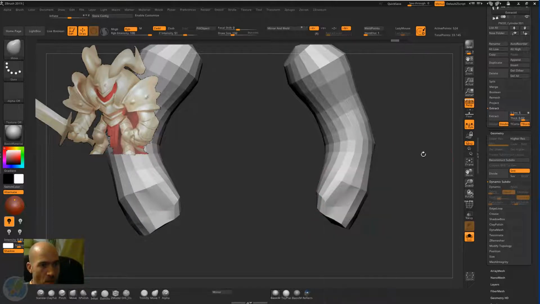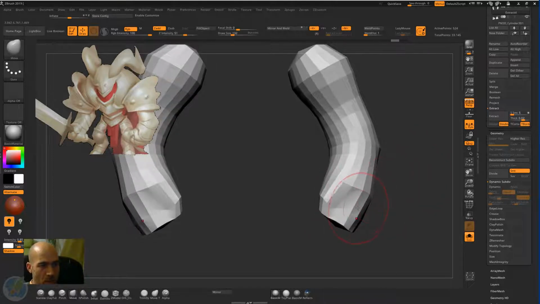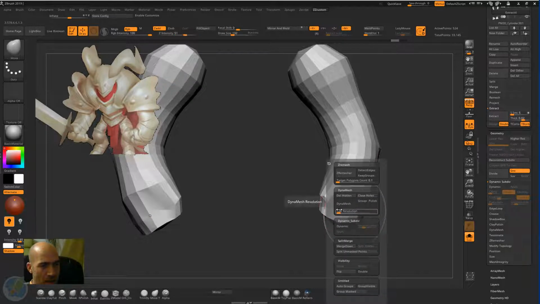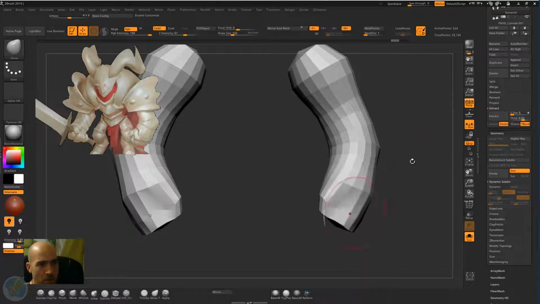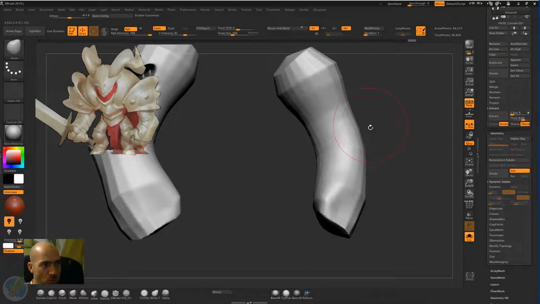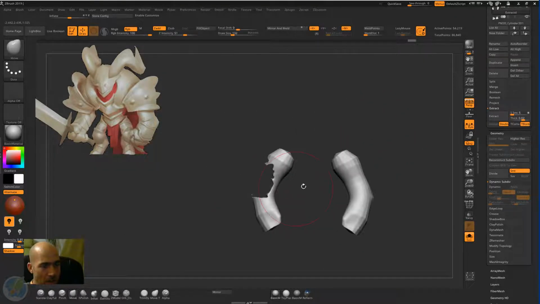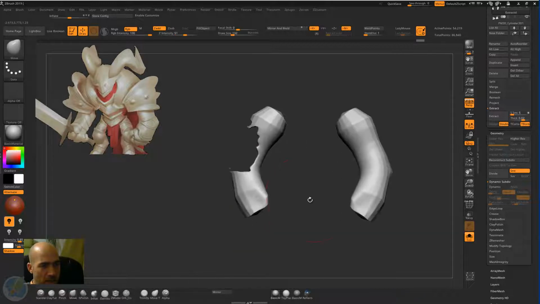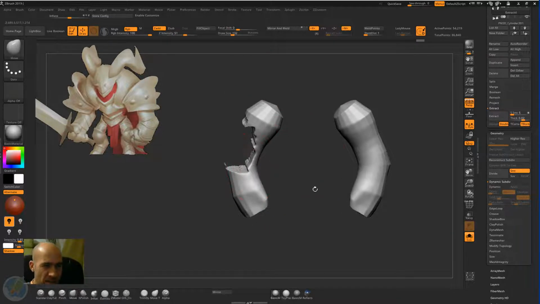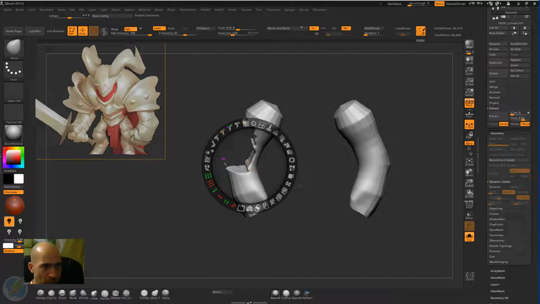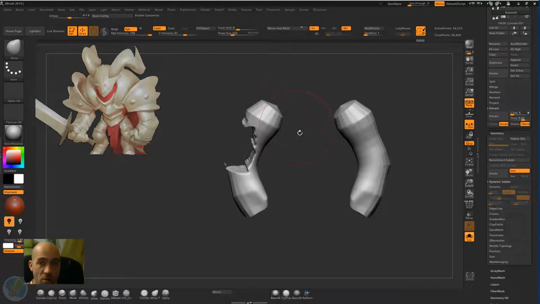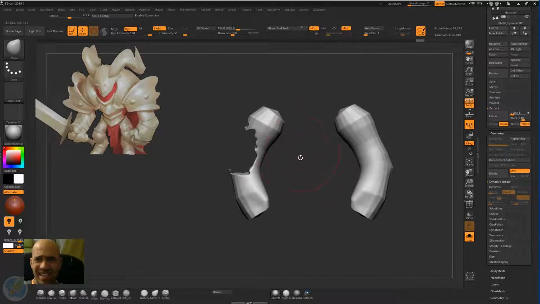Okay. So now I will go to Dynamesh and Dynamesh it. Let's try at 45 resolution, for example. 48, okay, no problem. 48 will be nice, and you'll see what happens here. And I can easily delete this and then mirror. So I will do that. I will go to my, if I try to hide this, because deleting is basically hiding and then delete hidden.